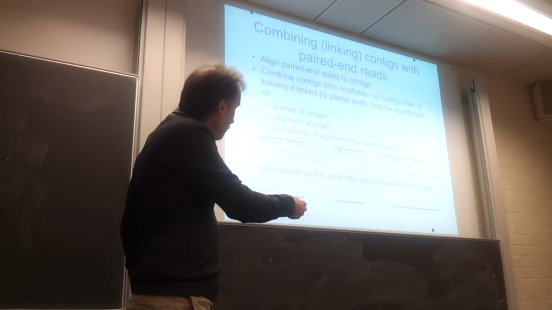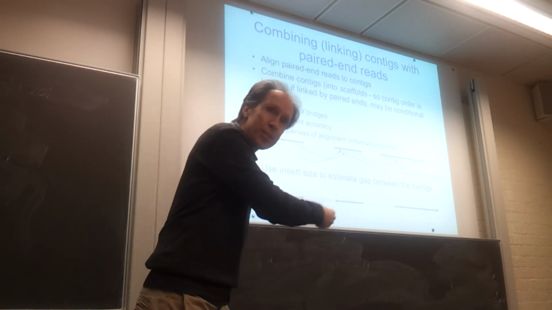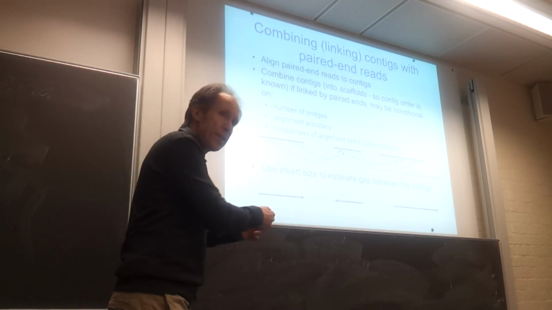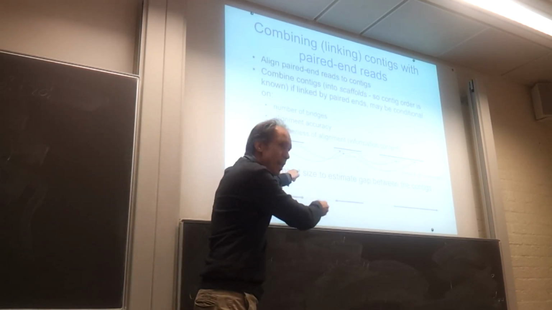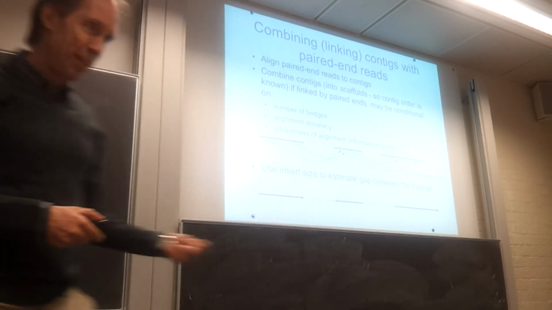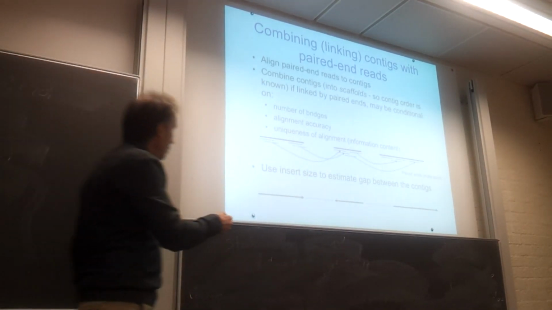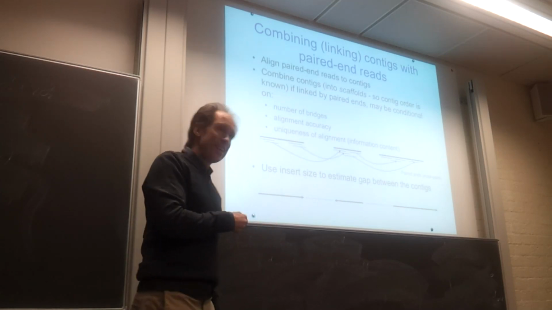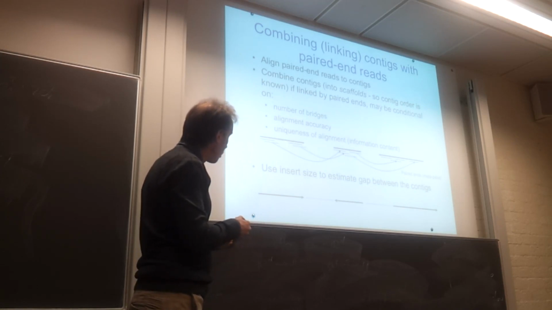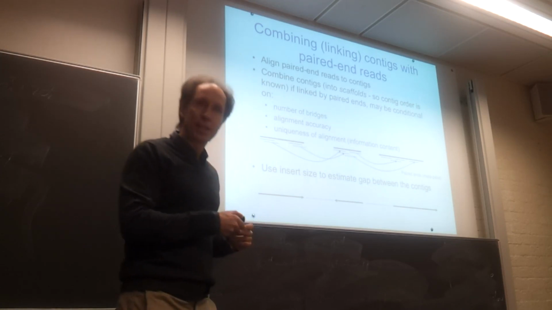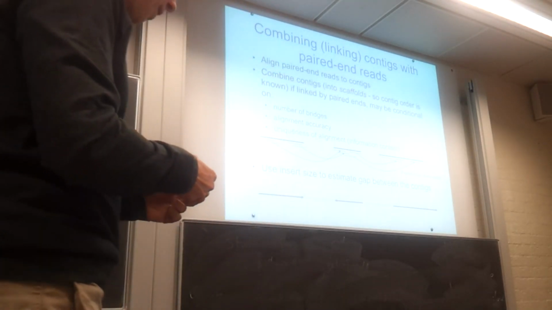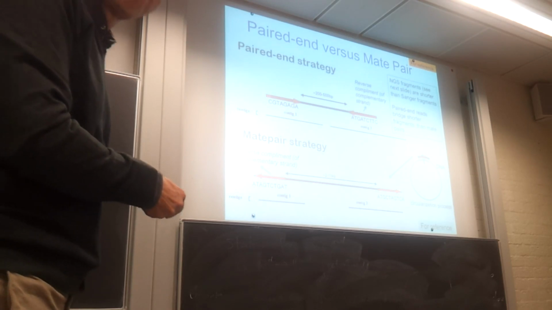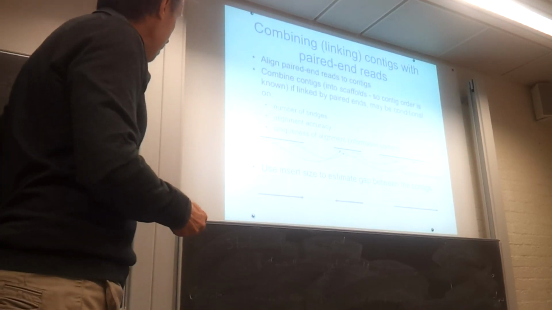And then you have maybe another context, and you could do the same trick with other paired end reads. And the more paired end reads you have that link this one to that one in a consistent way, with the spacing okay, that gives you extra evidence. Paired end reads really help to locate and order these contexts with gaps in between. Not only the order, but with a bit of luck, you can estimate the spacing in between using paired end reads. Because once again, you know the exact length of the intervening fragment. Okay, so this is one.